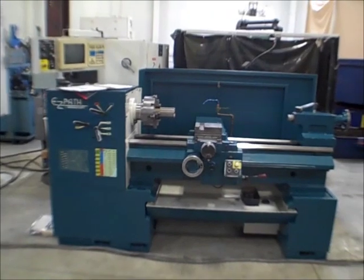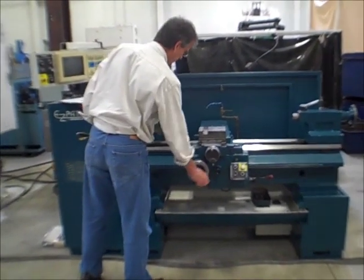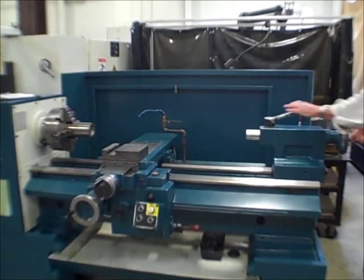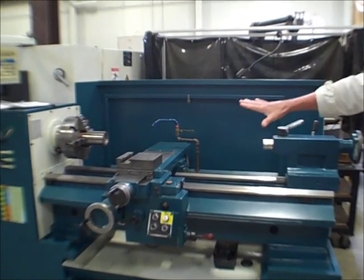Rod, you want to walk us around? Yeah, there's not much I can do up here until we power it up. These are all useless until we put power to it. I can show the tailstock, but that's pretty standard stuff to lock. Okay, got that. So we can't do much here.